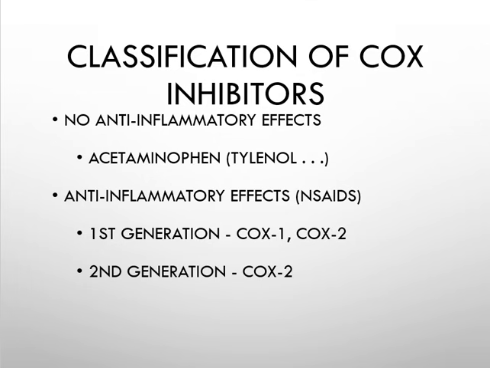It's not an NSAID. And the second class of COX inhibitors with anti-inflammatory effect include the NSAIDs and salicylate, which is a class of its own. Aspirin is in. It's really not listed as an NSAID, but it still is an NSAID. So aspirin does belong in the NSAIDs group. The book lists it as a salicylate class. So you have first generation non-selective that inhibits both COX-1 and COX-2, and then you have second generation selective COX inhibitors, which primarily inhibit COX-2.